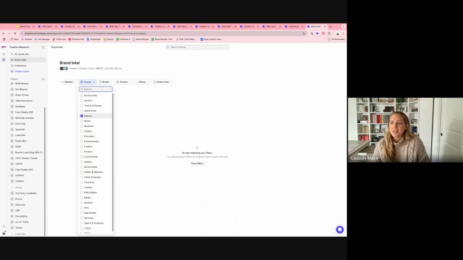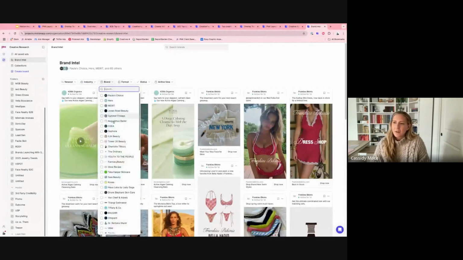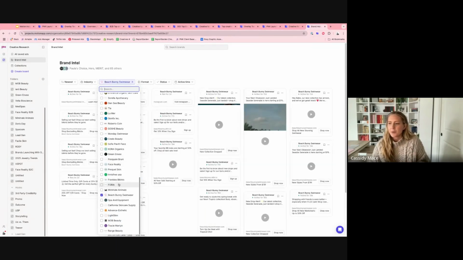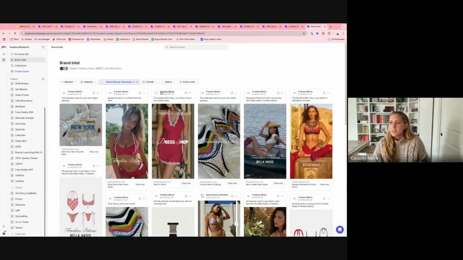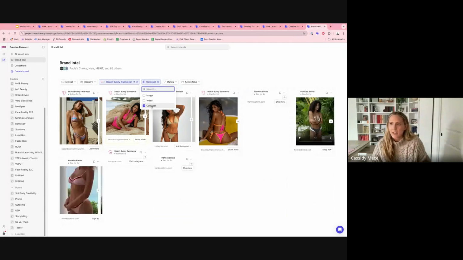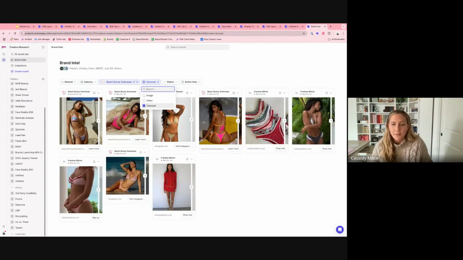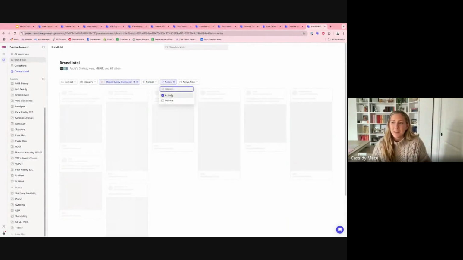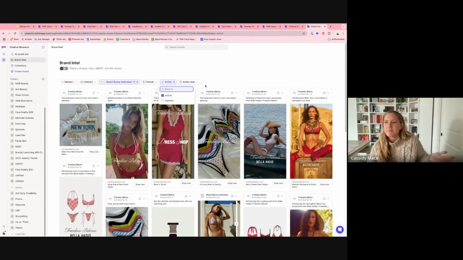So you can see it says there's nobody there for beauty. That's just not true. That's a lot of our clients. So I would recommend right now, until that's improved, to go ahead and utilize this. So like if we are looking at like a swimwear brand, we would go ahead and select those. This gives us the option, maybe we're looking for specifically new carousels. They had a carousel work really well, and we want to give them some creative inspiration for a new carousel. Status, maybe it's something that we want to make sure is really relevant. So again, thinking about swimwear, like what are people doing for spring break right now? That would be where we'd want to look at something active.